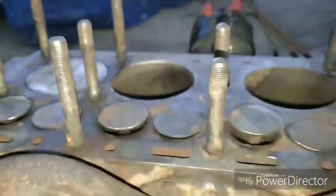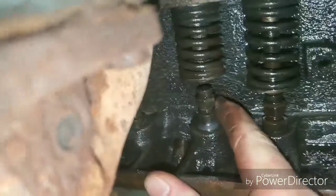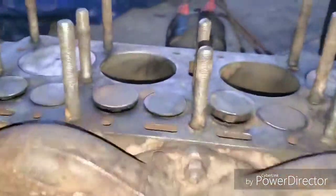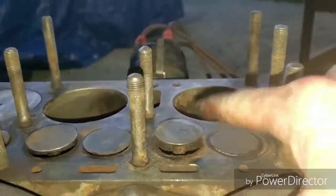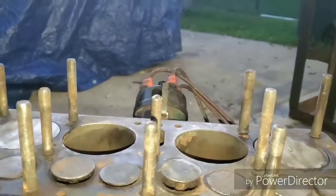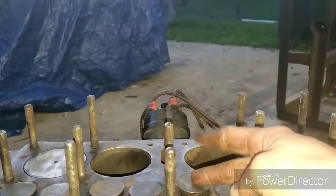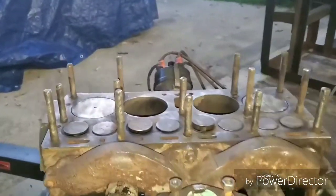But next on the agenda is getting this stuck valve loose. My plan is, I've already checked to make sure that its appropriate lifter is loose. It's not down all the way, but there's still a gap there. So my plan is to, again, just put something here to try and absorb the blow a little bit, but just break this thing loose. After that, I'm going to go probably hammer to hammer and use a hammer for the medium, and here we go.